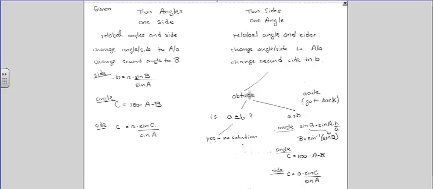So the purpose of this video is to discuss this handout, and the purpose of the handout is to guide you through how to choose the right path to take when you have either two angles and one side, or two sides and one angle. And these are all using the law of sines. So if you have all sides, then you use the law of cosines.